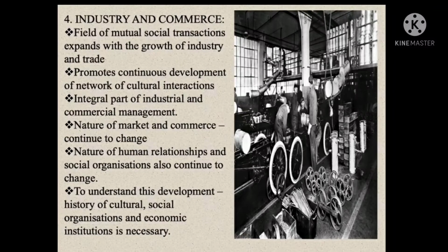Now, the next point is that the nature of market and commerce has continued to change according to the nature of human relationship, and social organization has also continued to change. Now, what does this mean? Children, if we go to ancient times, the nature of business and commerce was very different, right? But it has kept on changing continuously from ancient times to modern times.